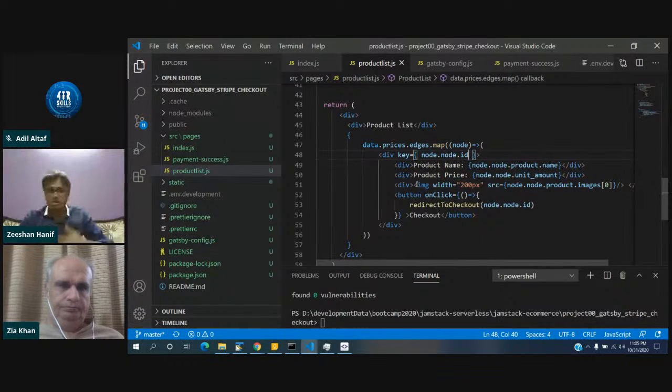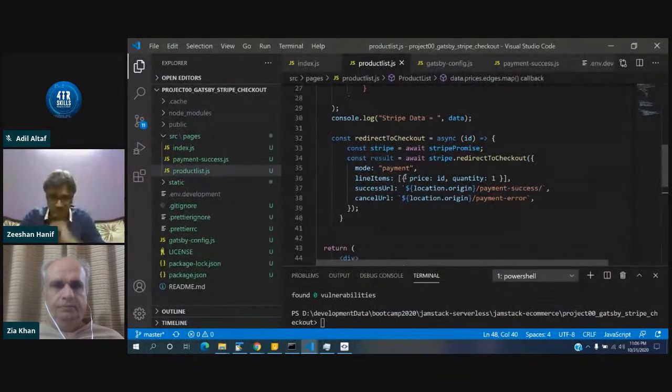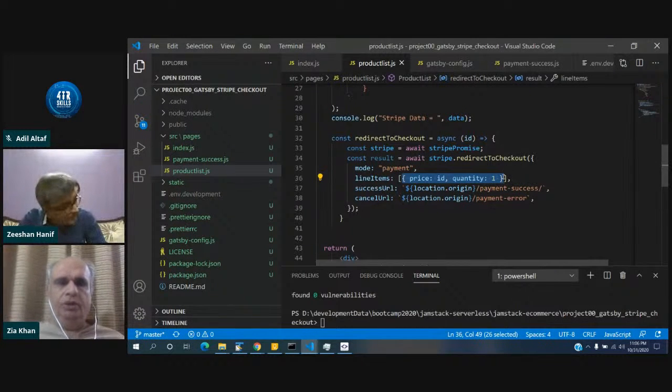That's shopping cart logic, which has nothing to do with Stripe. In case you want multiple products, you just add multiple objects over here, and it will work fine. So we will not show shopping cart logic now; we will do a shopping cart in the next few projects.